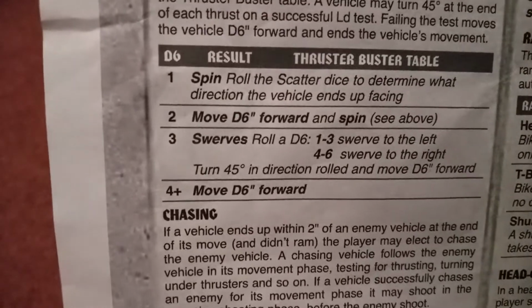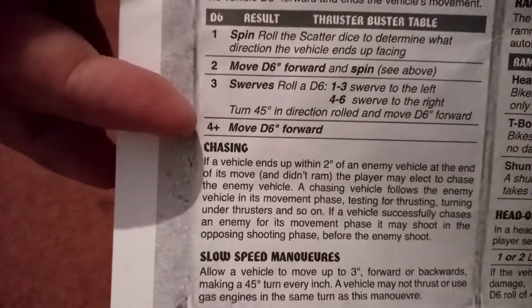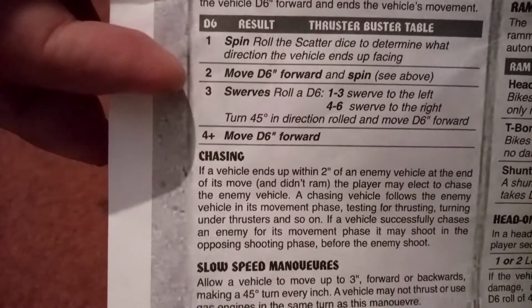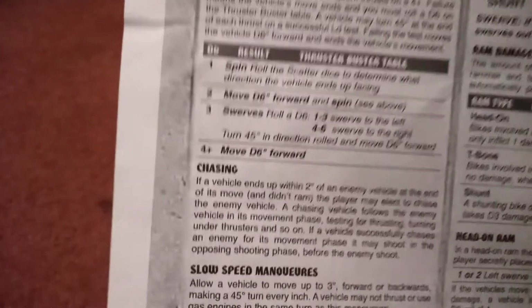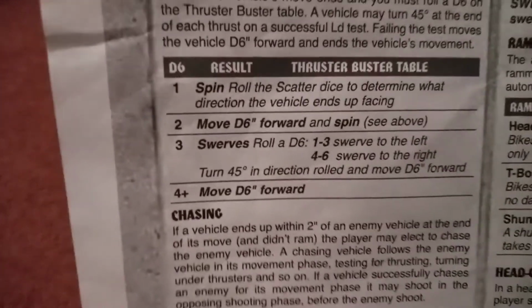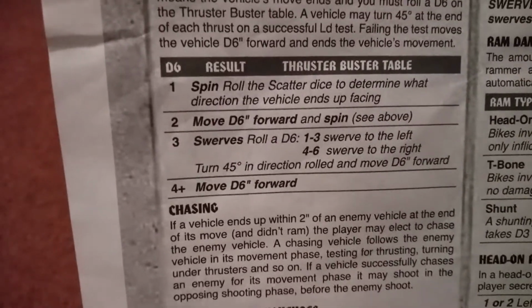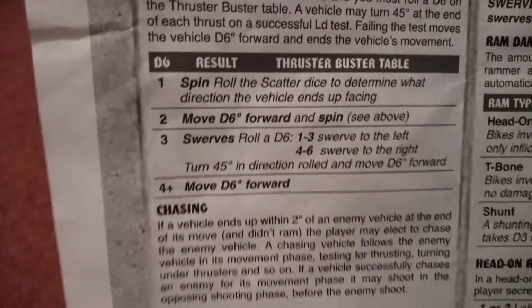So you can see we've rolled 4 or more. Move a d6 forward. 1, 2, and 3, some interesting things happen. I'm going to read it through here. Okay. 1. Spin. Roll the scatter die to determine which area you're in. So you spin on the spot.